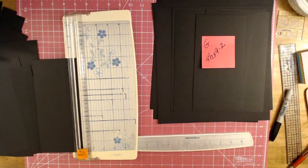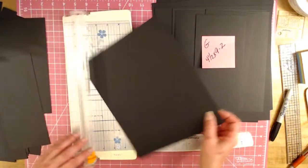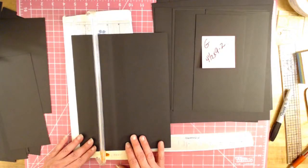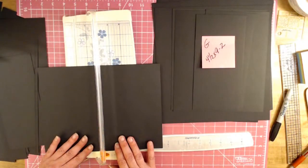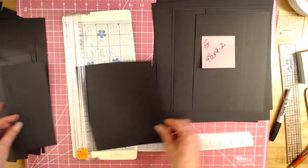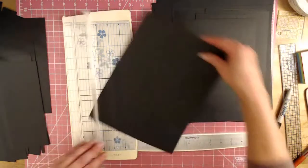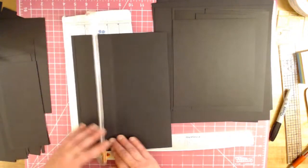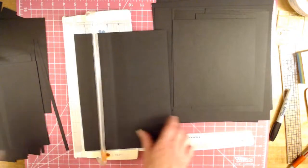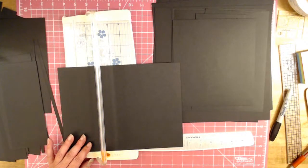Okay, H, 7.5 by 8.25. Seven and a half by 8.25. And you need two of those. Okay. And then as soon as we get all the pieces cut for the middle, we will start scoring and taping, and we'll start putting some of it together.